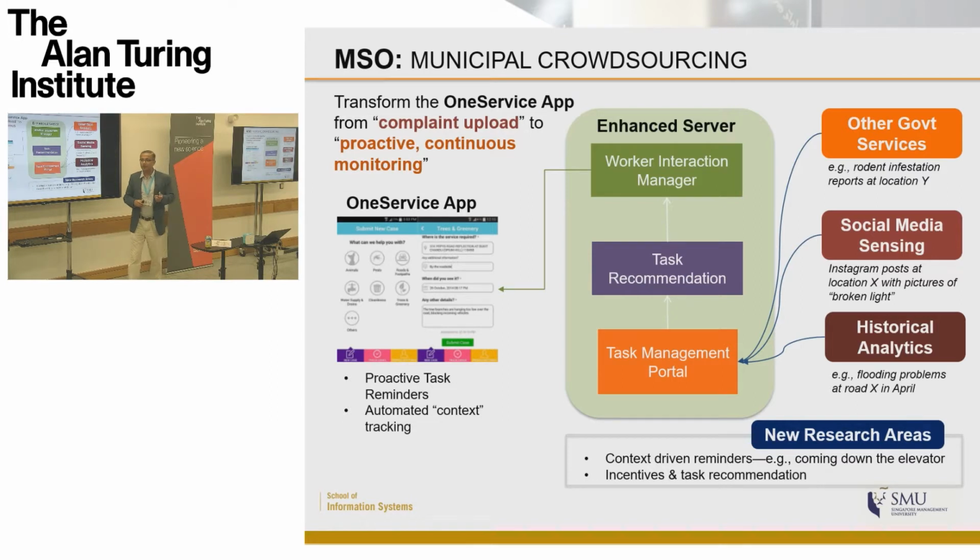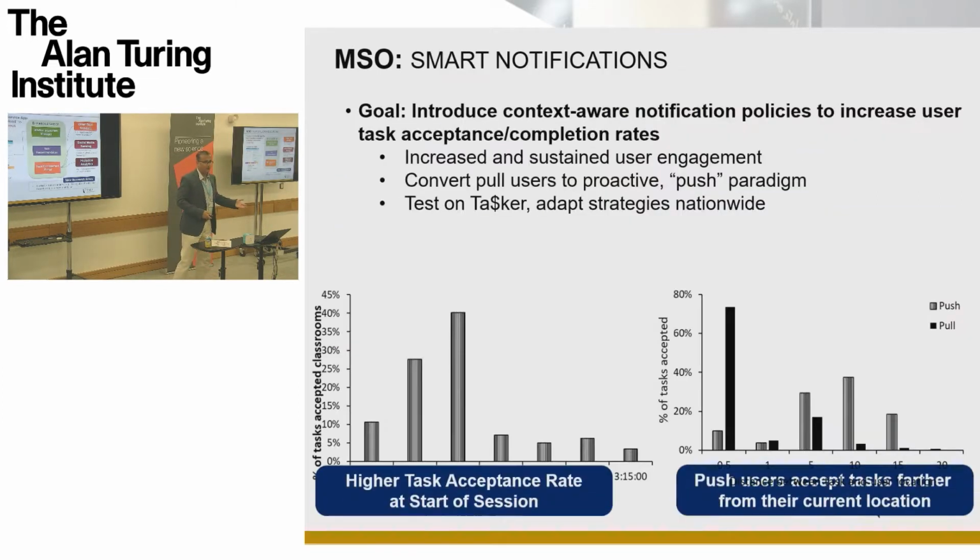So people who post on Twitter, "I passed by, oh, this place was stinking," or said, "Oh, I felt dark in this neighborhood, it was not safe." So we're actually doing that sensing and creating tasks and giving it to people saying, hey, are you passing by that area? Is it really unsafe? Are the lights working, et cetera? And so this feedback loop will allow us to build a more proactive national scale monitoring system. That's the vision we have for this piece of work.